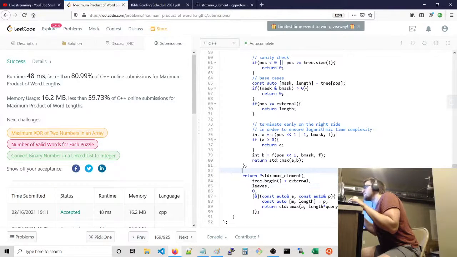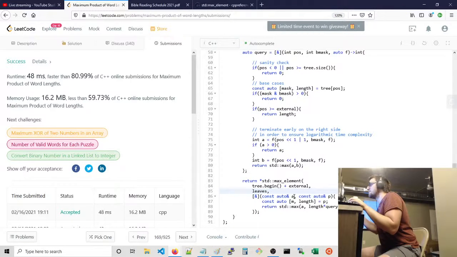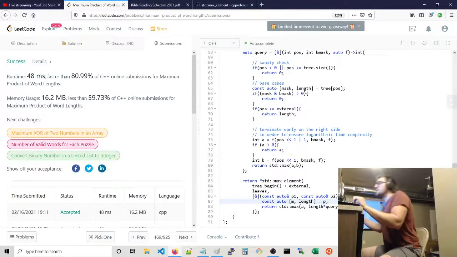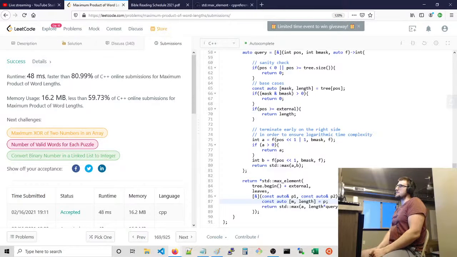So it's the same values we're iterating over, except we don't need a 0 anymore. And we can just do P. Oh no, we do P1 and P2. And now I actually think this will be less efficient.